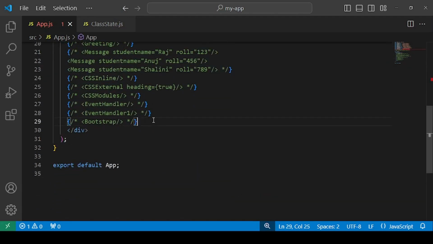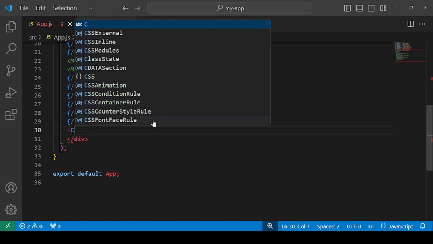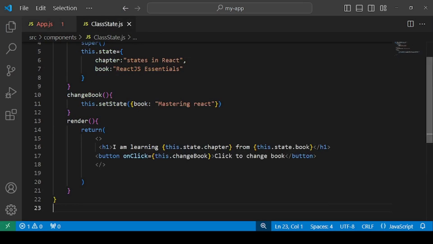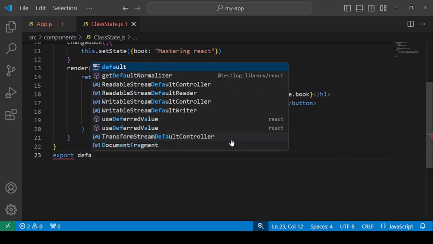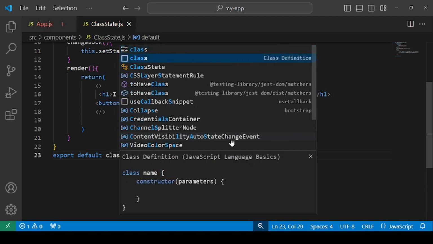We will render it here, ClassState. Alright, so we haven't yet exported. We are now going to export the default functionality of the class. Export default ClassState.